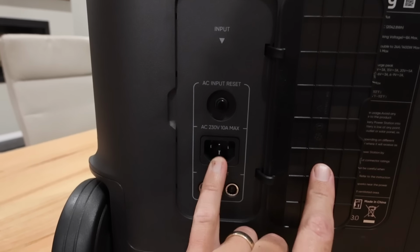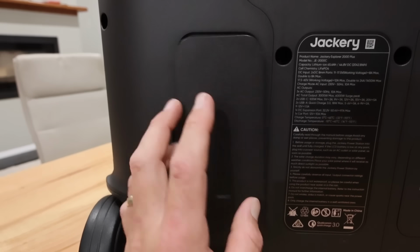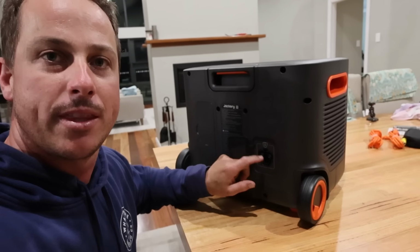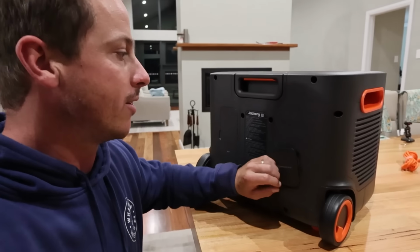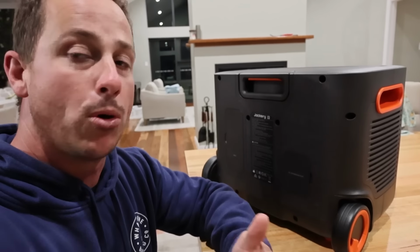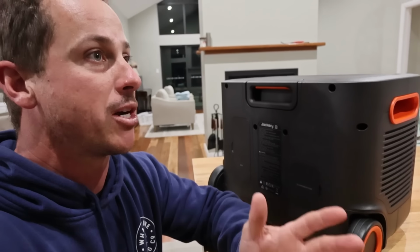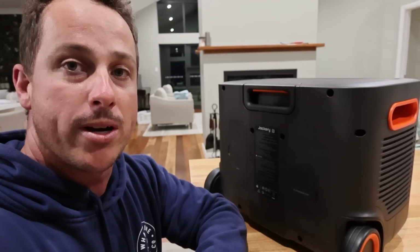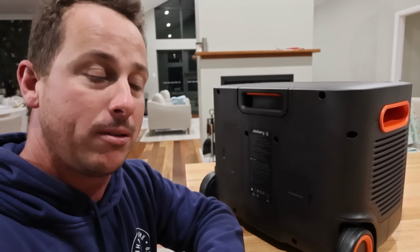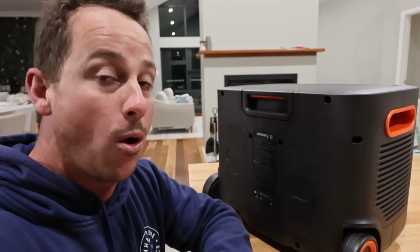So that's how we charge when we're going from the wall, and that's how we charge when we are using our cigarette lighter plug. With our DC expansion port, this plug here is so we can add another unit on top to give you guys even more power, more storage. So if you're going very off grid, or you want to make sure that your supply for when your power goes out at home is more than capable to last until the power comes back on. We know that in the rural areas, that could be anywhere from 12 hours to a week.